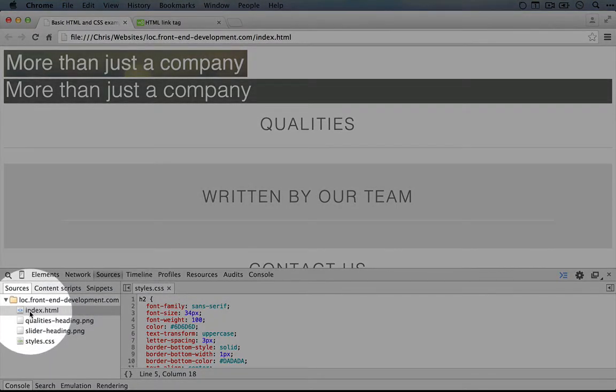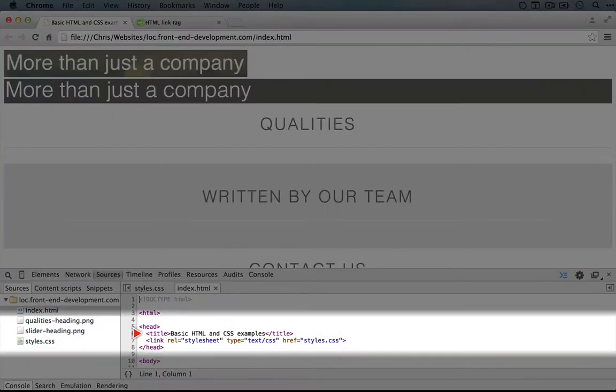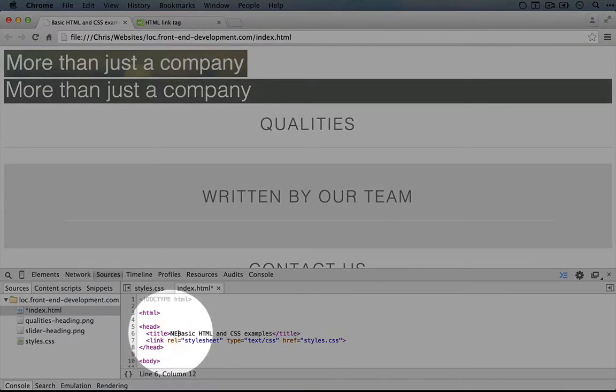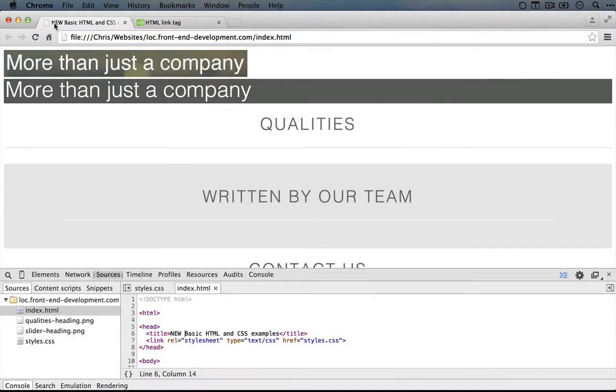Now we can also edit our index.html file. So I'm going to change the title here, and you can see the title up here. I'll just add some text, new, but you're not going to see a live refresh. So even if we save it, we're not going to see the changes. But if we refresh the page, we'll now see the HTML get updated. So from this point forward, we'll do some of our editing in Chrome, and we'll do some of it in our IDE. The IDE still gives us some advantages, but it is pretty cool that you can do everything inside of Chrome without even a text editor or an IDE.